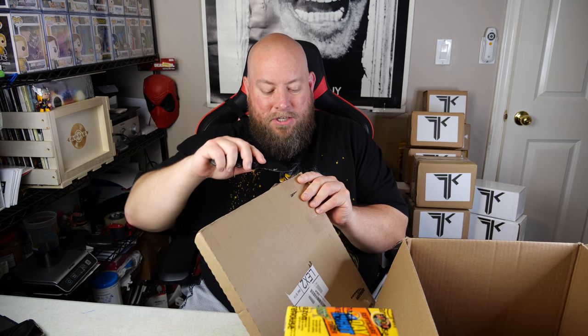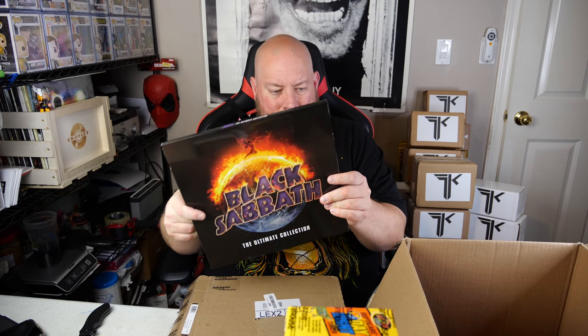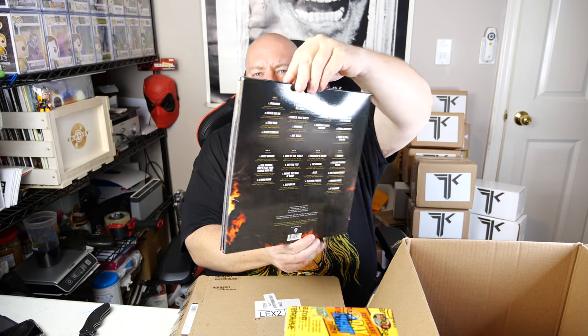We've got a laptop cooler stand — I've seen those for about $15. Oh, we got a record! Records always come shipped back to Amazon in these cardboard sleeves. Let's see... nice — Black Sabbath: The Ultimate Collection. It folds out in a cross shape with all the records inside. That's actually ultra cool.